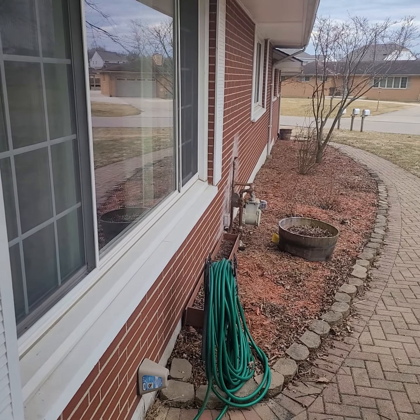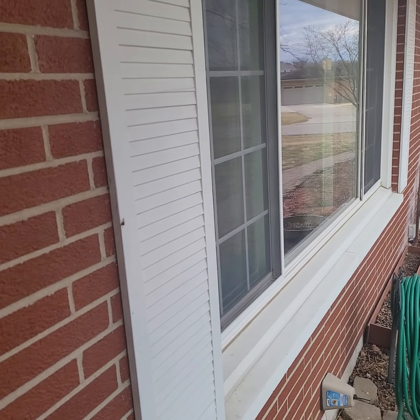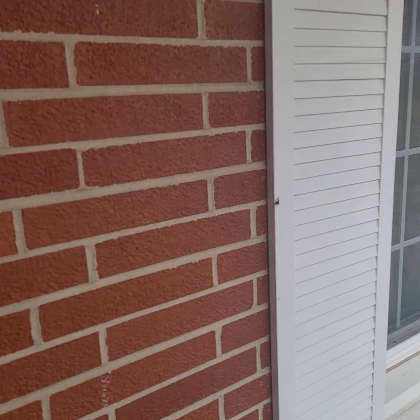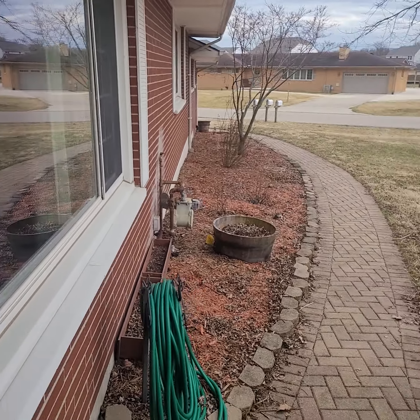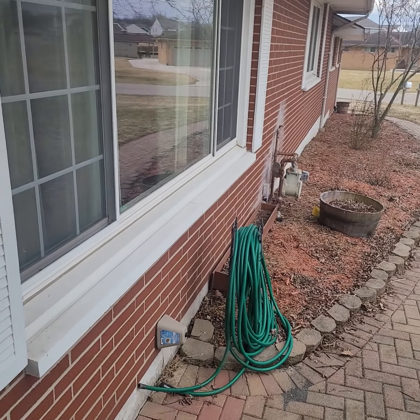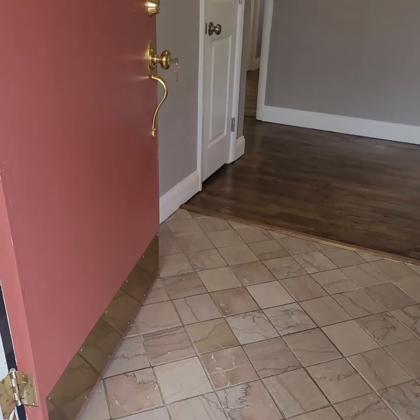It's been a zoo. Trying to get in here is difficult without other people in there. There's 2 other parties in there right now, but that's a little bit light compared to the other one. So I'm just going to do mostly video and not as much narrative this time, unless something pops out at me, so that I'm not talking over the other people in there. But anyway, we'll go right on in.